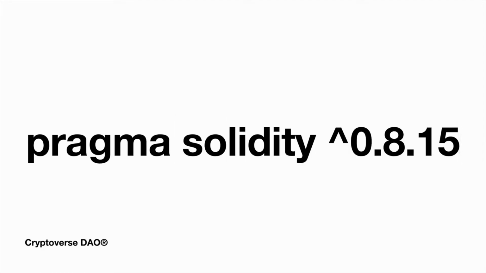Now, the next thing we need to understand when it comes to the process of compiling: this right here is the first line of any smart contract. Pragma, Solidity, and then this little indent symbol, and then the version. This brings us on to semantic versioning, which is an integral part of the foundational understanding of coding, if that makes sense. What you're seeing here is the declaration of the language that you're using. Pragma states the language that this smart contract will be written in, and you're using Solidity, so you type out Pragma Solidity.